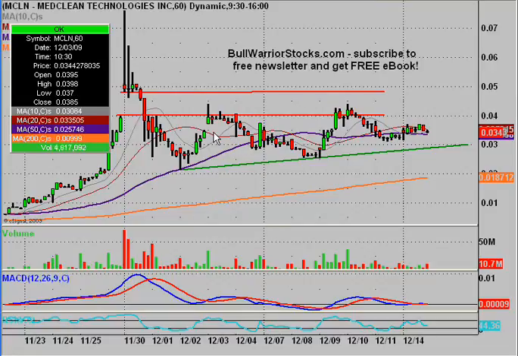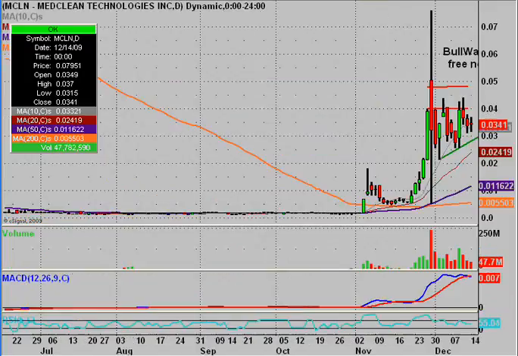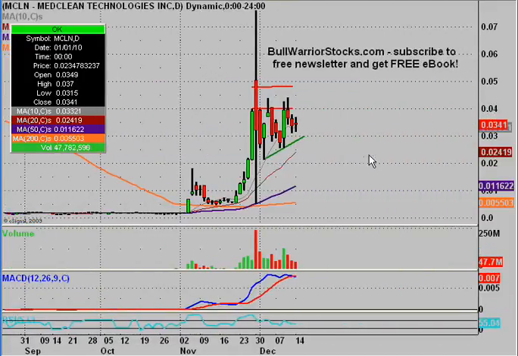A few quick updates that I want to make on this. But first, let's take a look at this pattern on the daily chart. It's not as easy to see, but you can still see it. I'll just get rid of this for now. But if you look at the lows, that's all we're looking for of this consolidation period. We had this wild day, then things got a little bit under control.